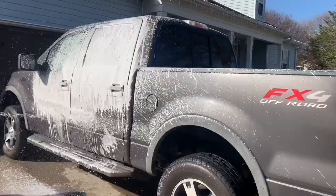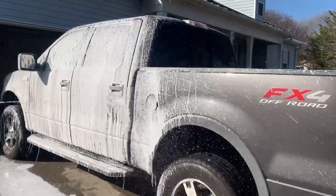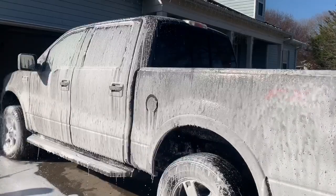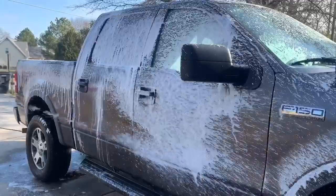With the wheels and tires being clean, I can move on to foaming down the entire truck. Then I'll go ahead and wash the exterior of the truck using the two bucket method. And as you guys may have noticed, this truck had a lot of faded black plastic. So I discussed a long-term option with the owner to get these plastics restored.